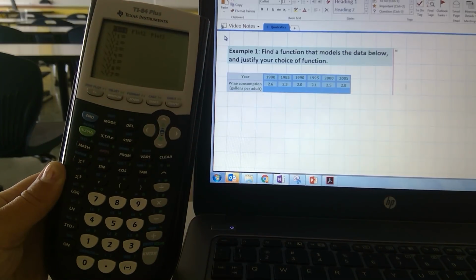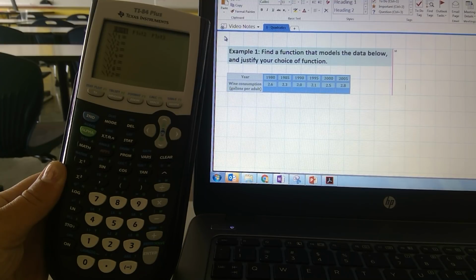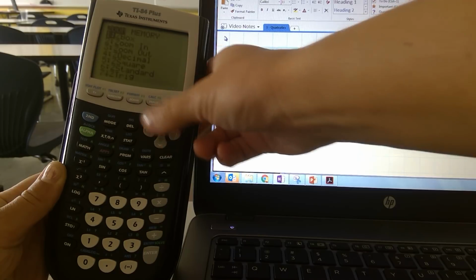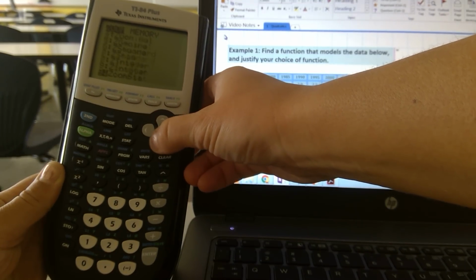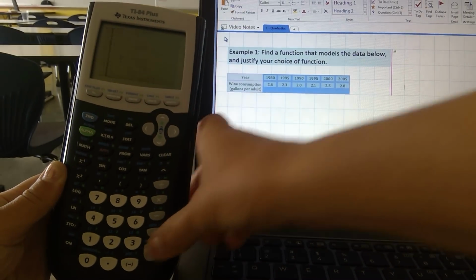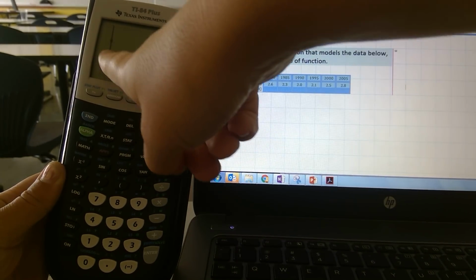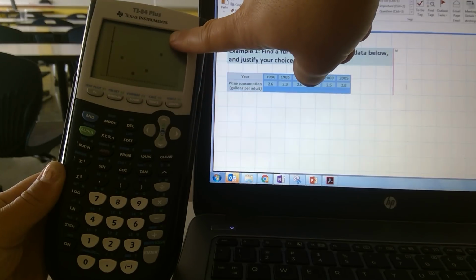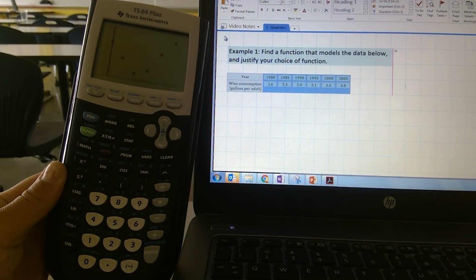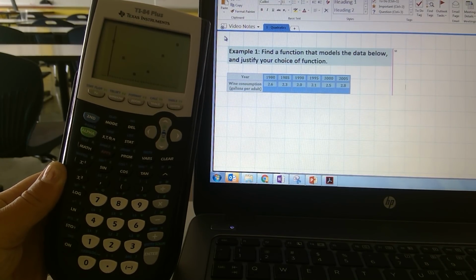As a reminder, make sure you are writing these directions down, including which buttons to press. So now that Plot 1 is highlighted, I like to go to Zoom and scroll down to Stat, because that just gives me a nice window. Oh, there are my data values. And as I noticed, yeah, the Y values are going down and then going up. So this graph allows me to choose the type of regression that I want.